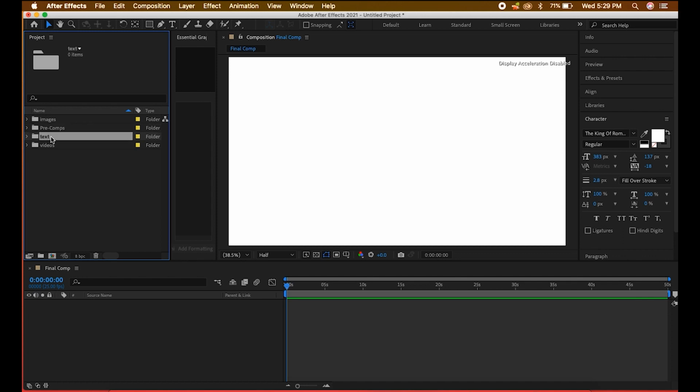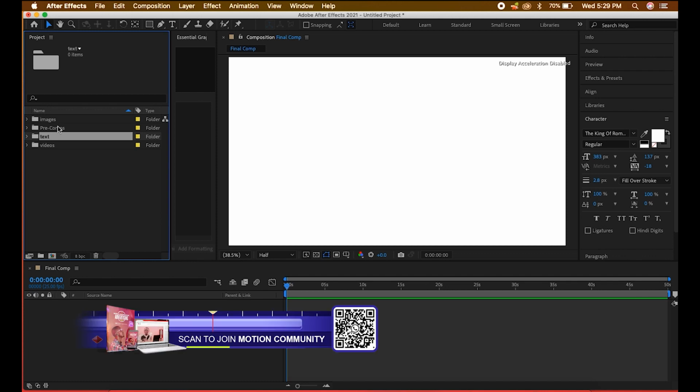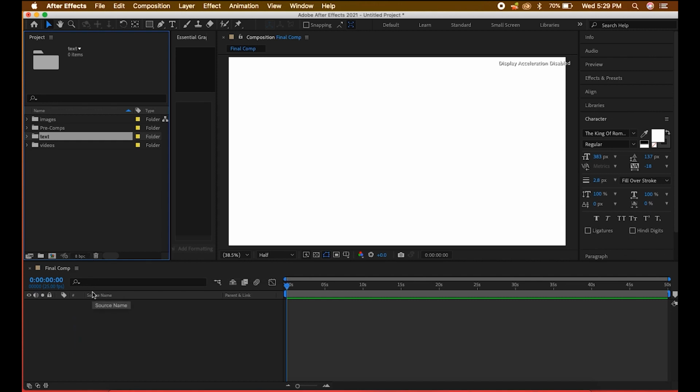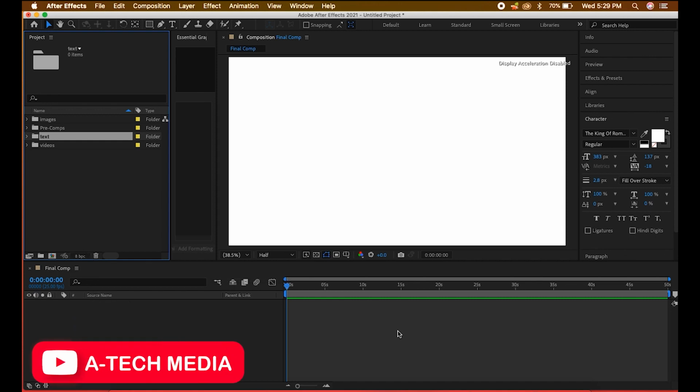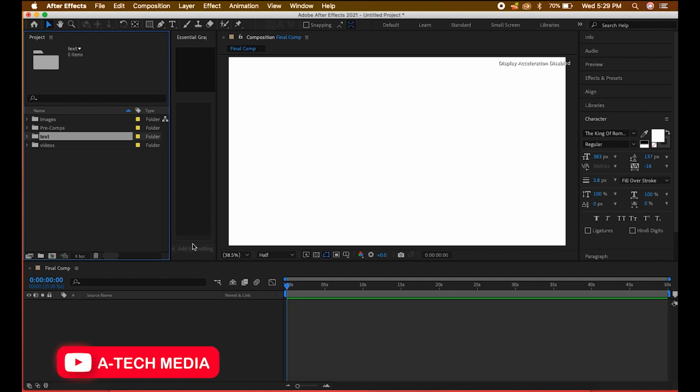The reason is text is something that we will often be working on. Texts are often edited. So you want to have it in a folder that is outside. I can't put it inside pre-comps, because you already have one manner of composition there. So imagine mixing it with text, and you just quickly want to edit a text. It will be very difficult for you. Text is something you edit almost every minute. Let them be outside, so you can edit them from time to time and have easy access to them.